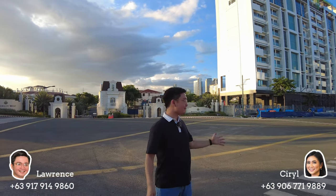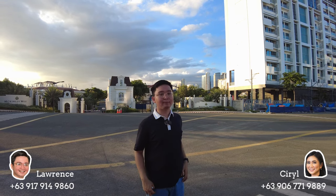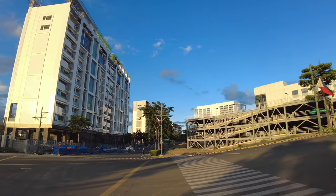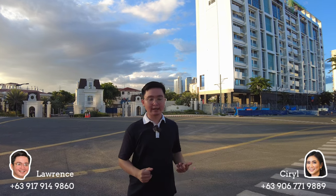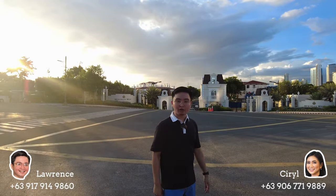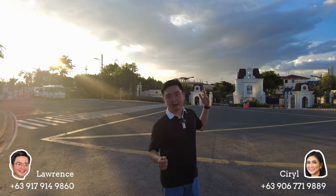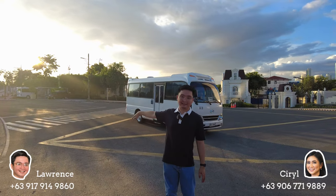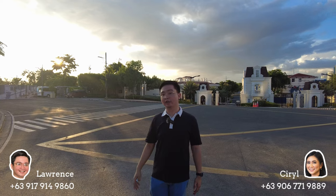Right now I'm here at the end part of Chateau Road, closer to The Albany, our ultra high-end project here in McKinley West. As you can see, it's almost done — it will be ready by the fourth quarter of this year to early next year. At my back is the main entrance of the McKinley West Village, which is very modern, European-inspired. Behind that is Forbes Park. On my right is a dead end because this is the way to more future developments — it's going to be the extension of BGC, with more offices, condos, and so on. That area will be the location of the future Bonifacio Capital District.